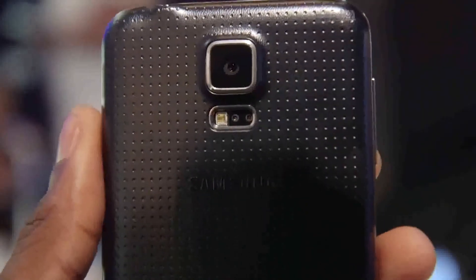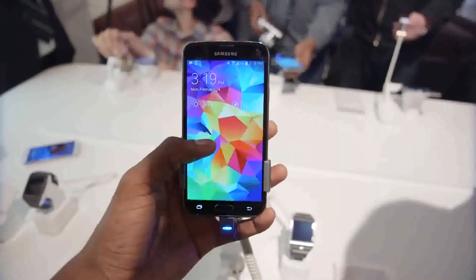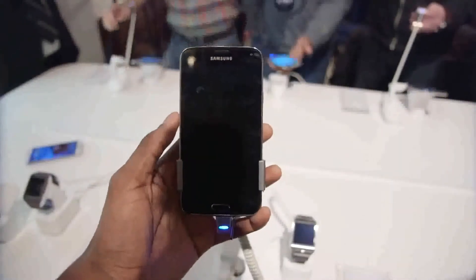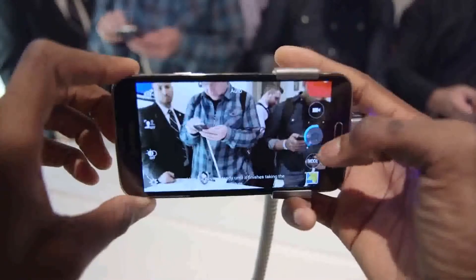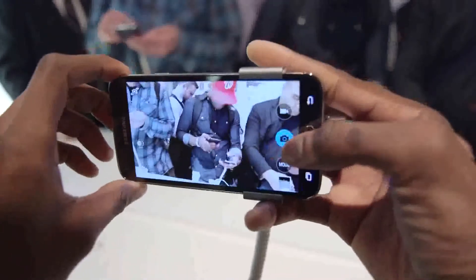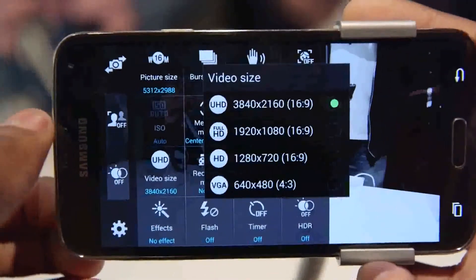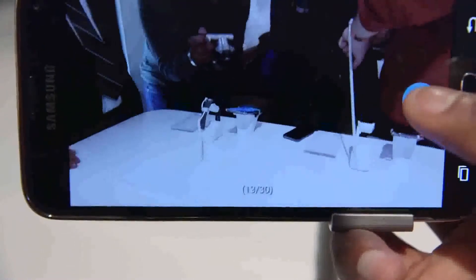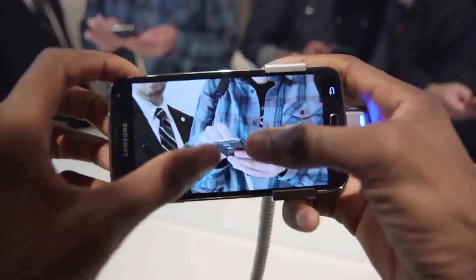Another thing they made a huge deal about is the camera. It's a slightly larger 16 megapixel sensor with a new dedicated image signal processor. This shooter supposedly has the fastest autofocus in any smartphone, clocking in at an average of 0.3 seconds. Playing with the phone, it definitely felt like a quality high-end camera. The Galaxy S4 had a great camera, the Galaxy Note 3 had an even better camera that shot 4K video, and this new S5 is another step up. So 16 megapixels, high-res photos, 4K video, awesome new HDR processing, selective focus modes, super fast burst mode that took 30 shots in about 3.5 seconds, and a whole bunch more features — as we know Samsung likes to throw every feature in the world into their camera.